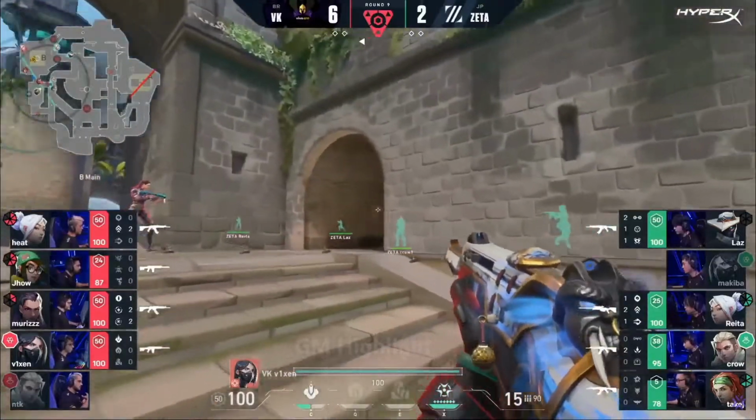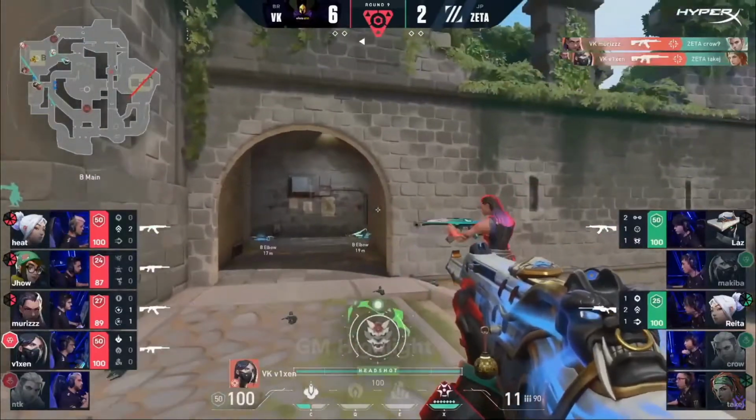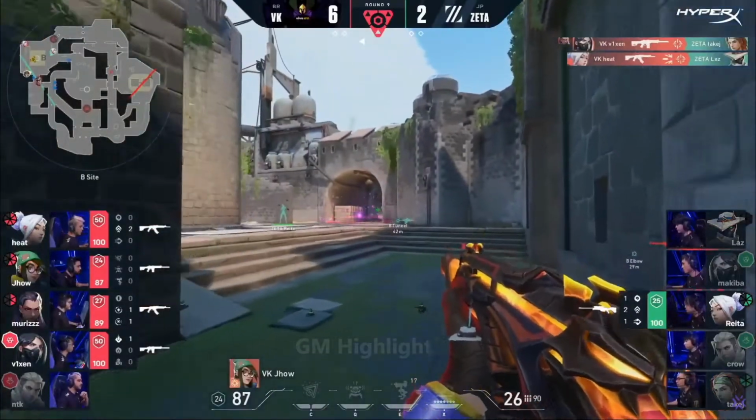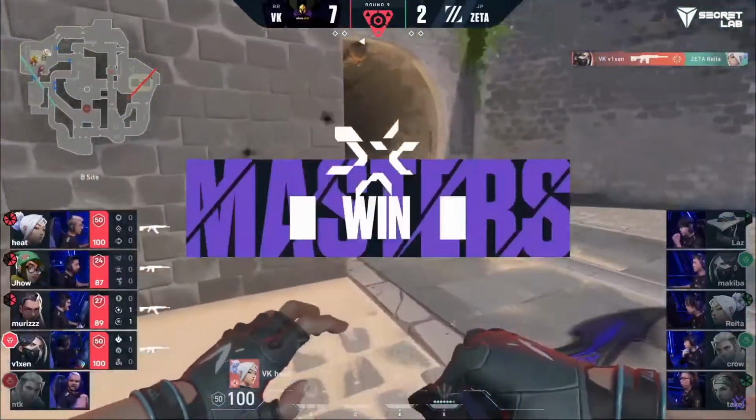2 players turning the flash and the push on the look back for murizzz. Good work towards Crow. Lovely shot as well from Vixen. That's the combination you want to see from Vivo here. Finally holding in this post plant. They have no idea what's going on.